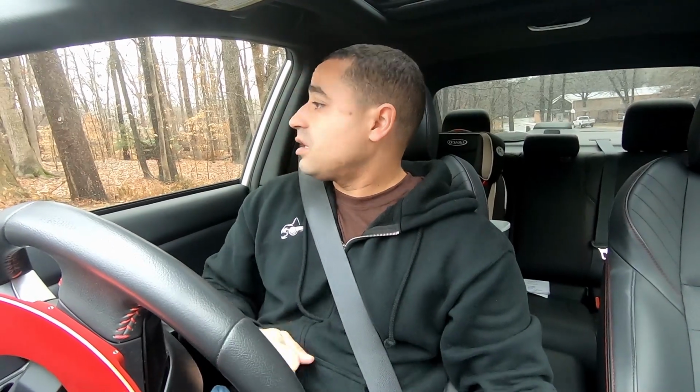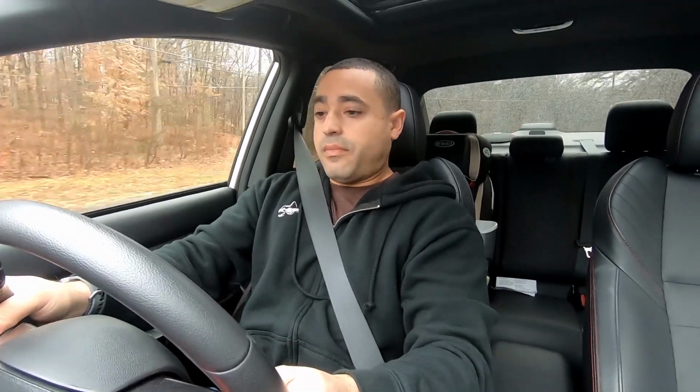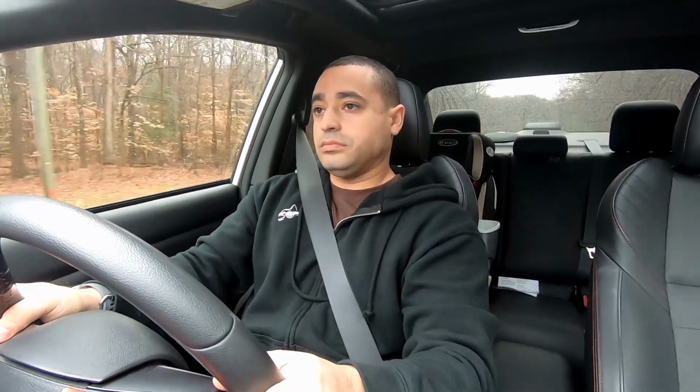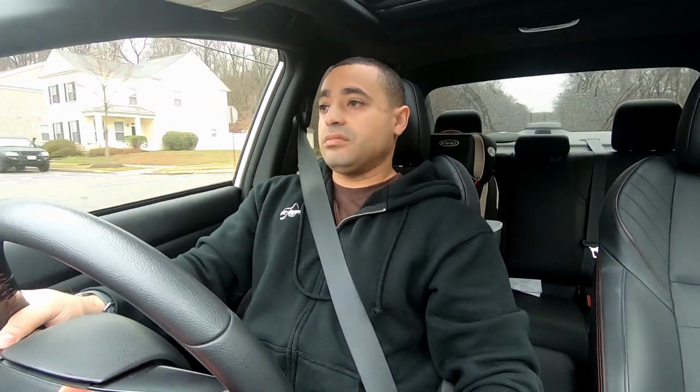Again, WRX CVT model, don't have a lot of shifting gears, so maybe that's a reason why I'm not feeling a difference. But I'm gonna put it in manual mode for CVT and give it a nice little pull and see what happens. 8 miles an hour and gone. All right, I hit 73 miles an hour, and I'm not feeling a tremendous difference, but I think I do feel like the car moves a little more solid.